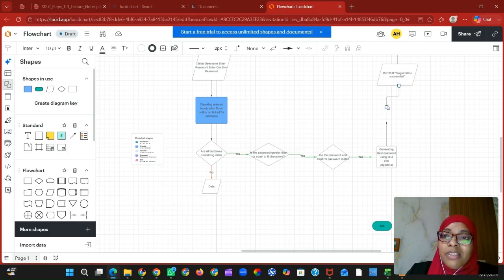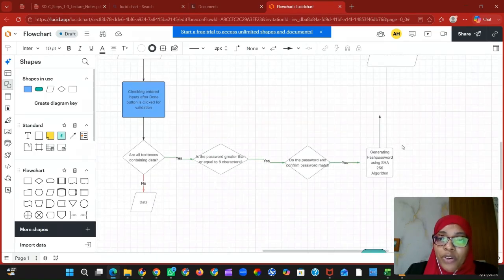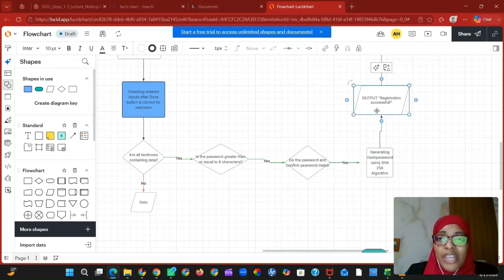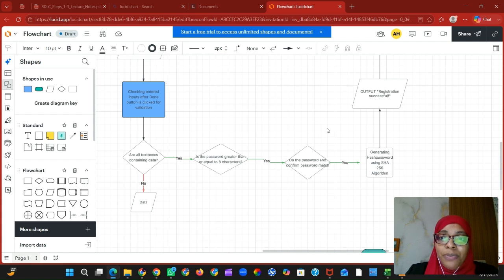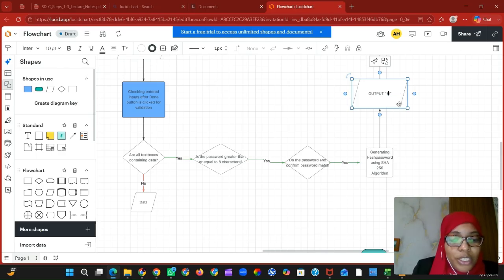And save password to, well, you don't save it to the database like I told you. I'm just trying to tell you an easier way you can do this. You don't save it to the database because they still need to click the submit button, but you're saying generating hash password, and it's finally generated, so you can output it, which they don't need to see, to be honest. But that's for you if you wanted to output it. But I would say just output data accepted or something.